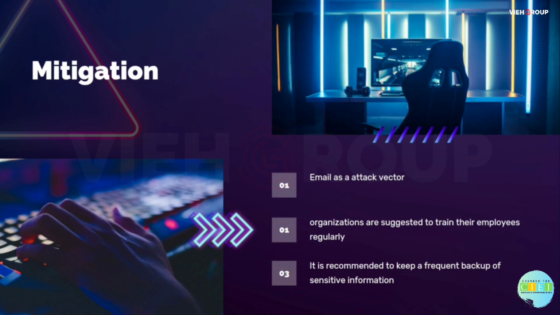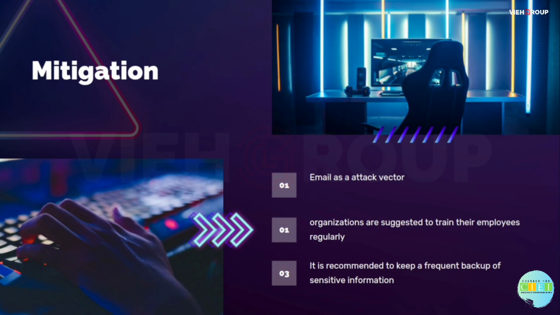And as we all know, APT 27 also conducts ransomware attacks, so it is recommended to keep frequent backups of sensitive information and apply a robust anti-ransomware solution for better protection. Moreover, the best way to counter a group that keeps continuously evolving its attack vectors is by operationalizing threat intelligence across the security workflow. Use an advanced threat intelligence platform as well. This will help you too.